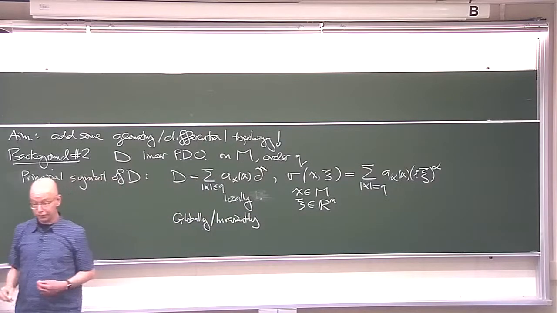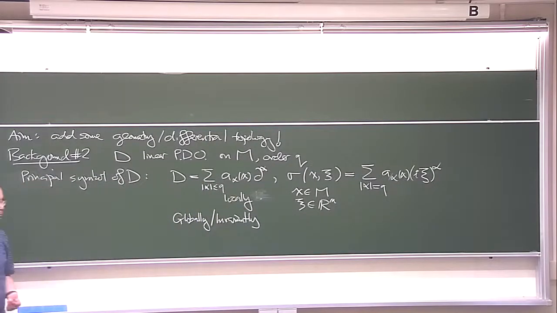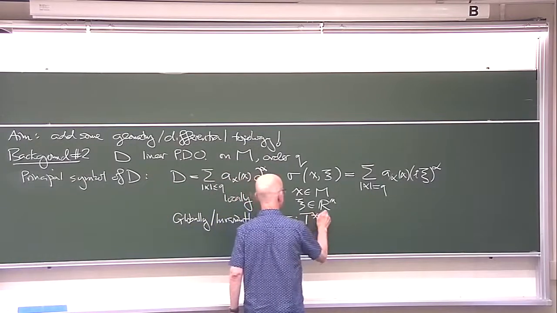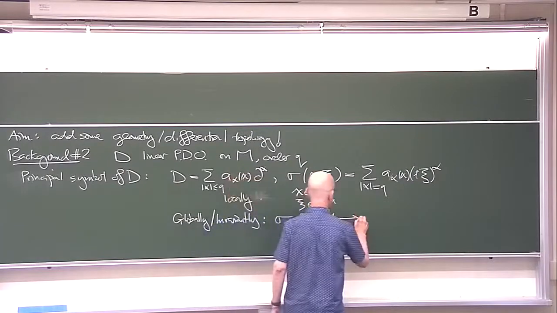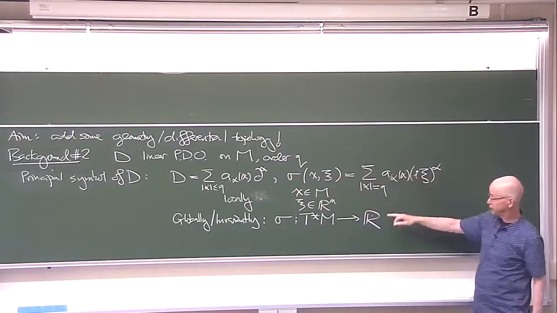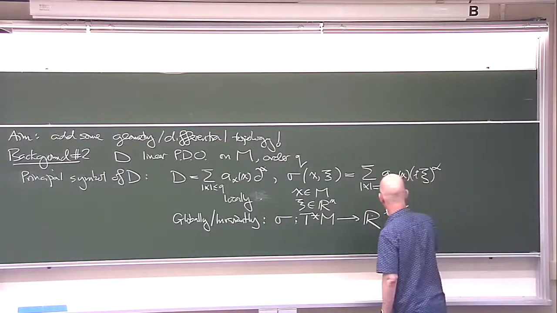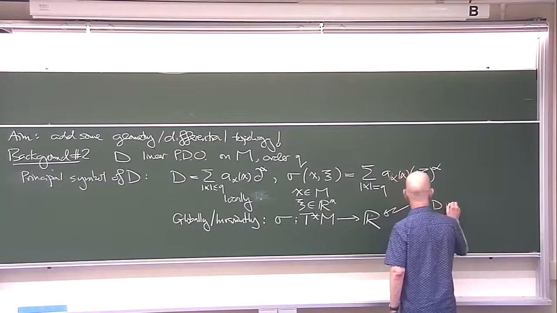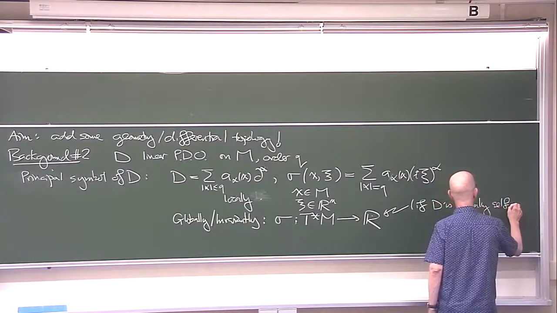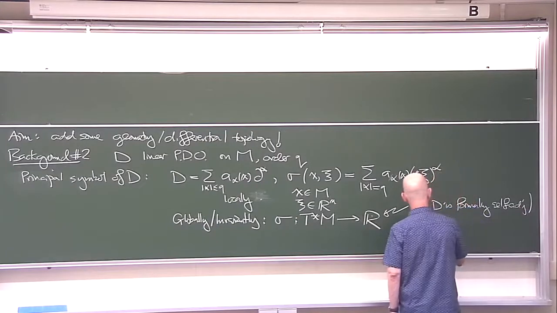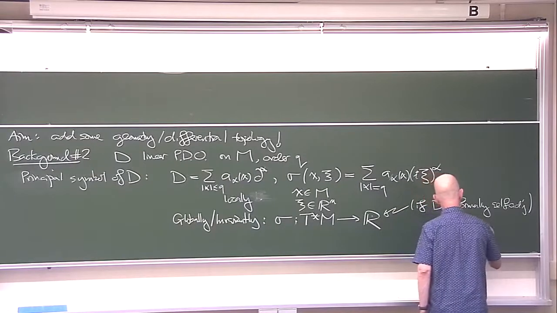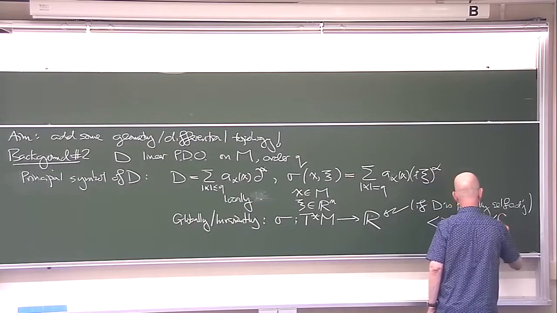As it stands, it depends on a choice of coordinates, but as you probably already know, there's an invariant way of understanding what this is, and it's as a function on the cotangent vector bundle. This function, and this is the reason for the square root of -1, will be real valued, not all the time, but if D is, as they say, formally self-adjoint, which means for L2 inner products, one has some formula like this.